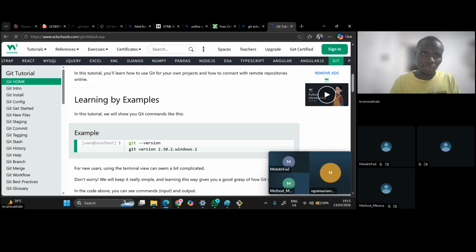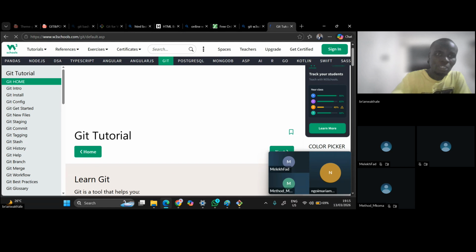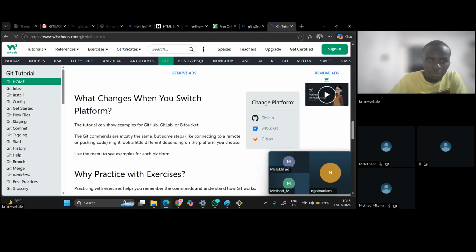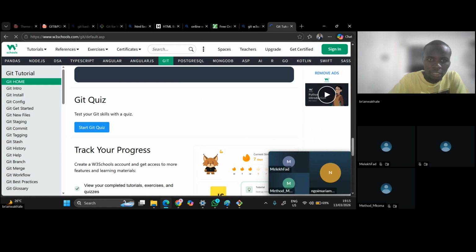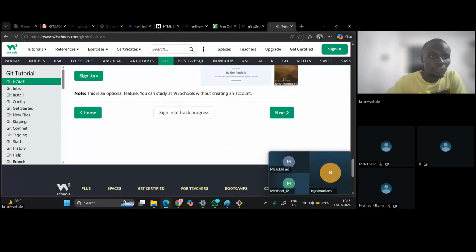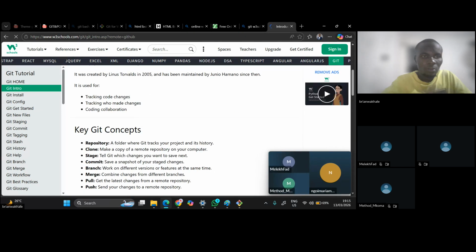I feel like this with schools. If we come here, it's actually free. You can learn anything for free. If you search for Git, you're going to come here. We've already learned how to use Git to track our code.